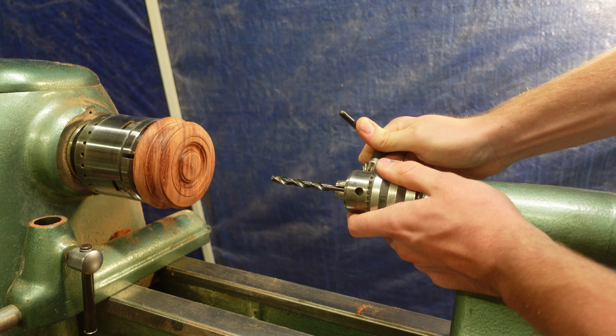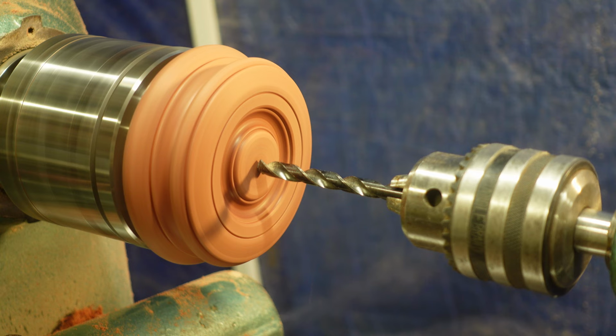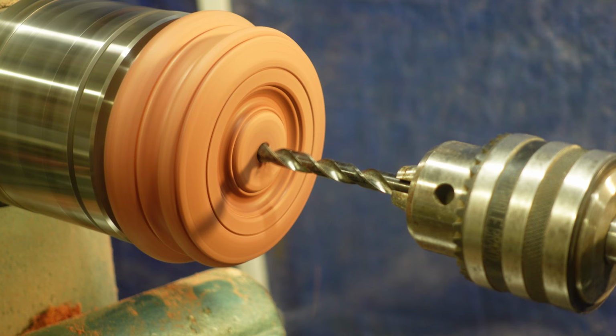Using my Jacob's chuck in the tailstock, I also drill the hole for the central dowel. And you can see there the drill bit was vibrating and it really didn't leave the cleanest hole, so maybe it was off center slightly. I also come in with a larger bit and just take the sharp corner off.